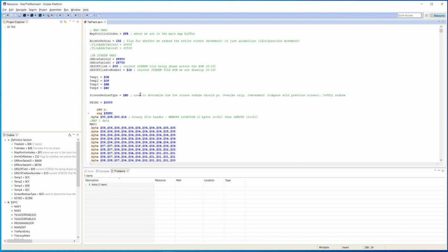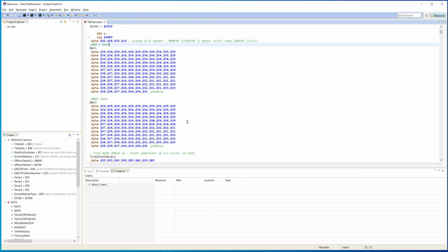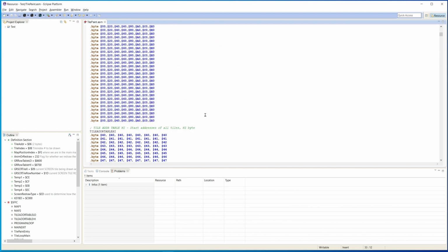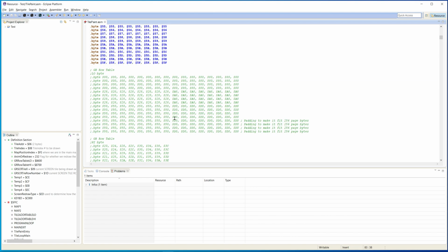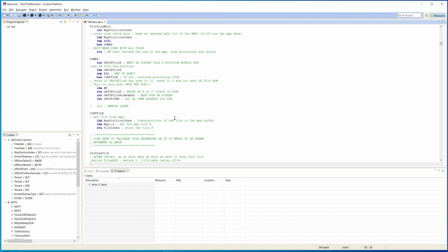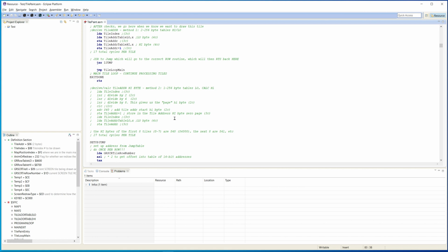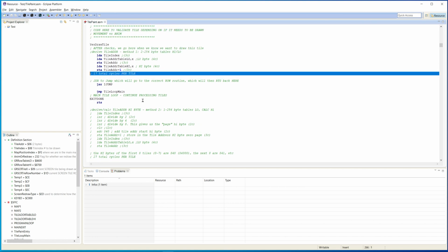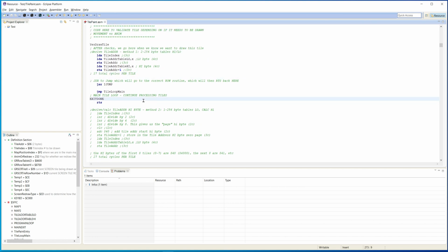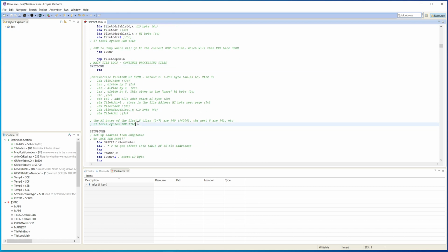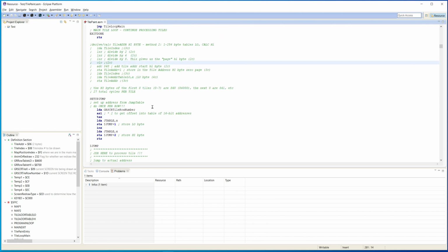I already outlined some of the stuff with how the screen redraws we're going to mess with next. But we do have a bunch of buffers in here. Like I said, you could save memory here by doing the calculation method, and I probably will do that. But the reason I did it this way is I wanted maximum speed in all places first, and then we'll start optimizing. But if we do this method, we don't need the table, which saves memory, and that's cool. So that's fine.